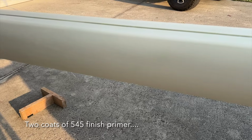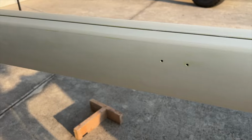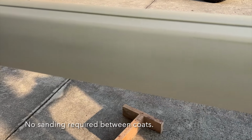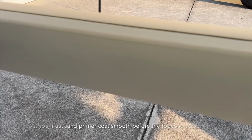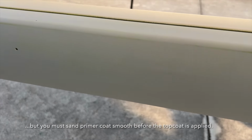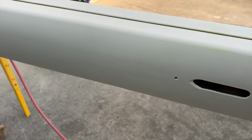So I've sanded the 545 primer. You can see a little bit of the Alumiprep peeking through, but not much. It's in pretty good shape. We'll touch up the sanding a little more. This is with 220, then I'll lightly scuff it with some 320 before we put the first coat of Awlgrip on it.